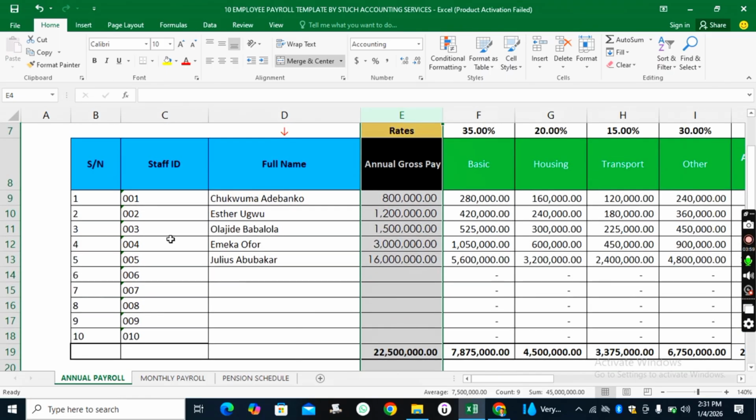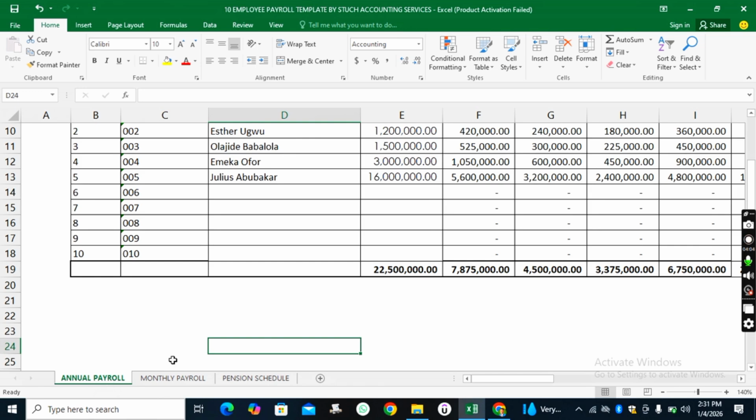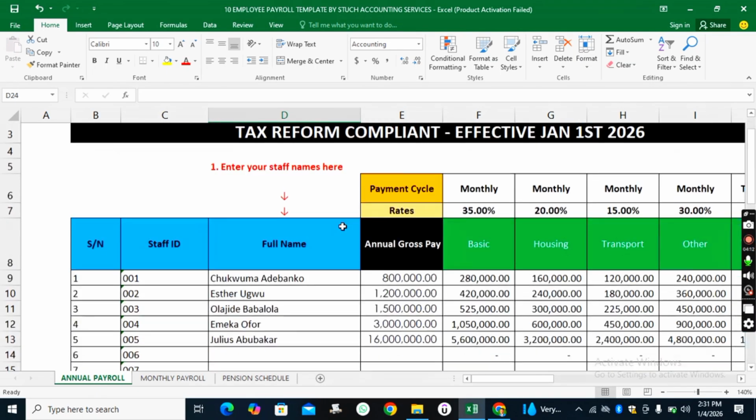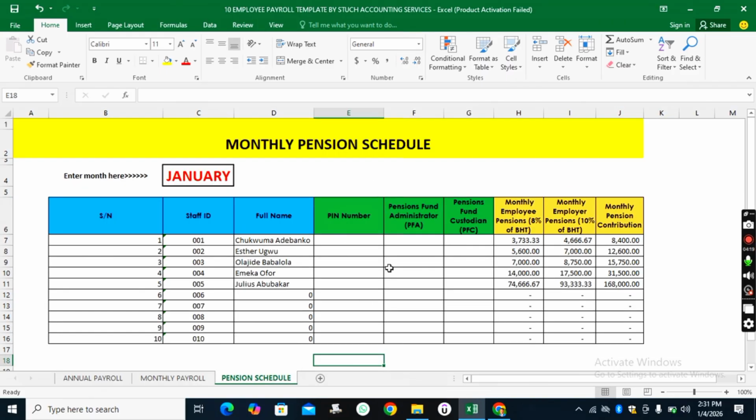Okay, so before we wipe out this information and do the calculation, I also want to let you know that this payroll template is divided into 3. When you look at the bottom here, you can see the annual payroll, which is the current page where we are. You can also see the monthly payroll, which is this, and then you can also see the pension schedule, which is the third one.